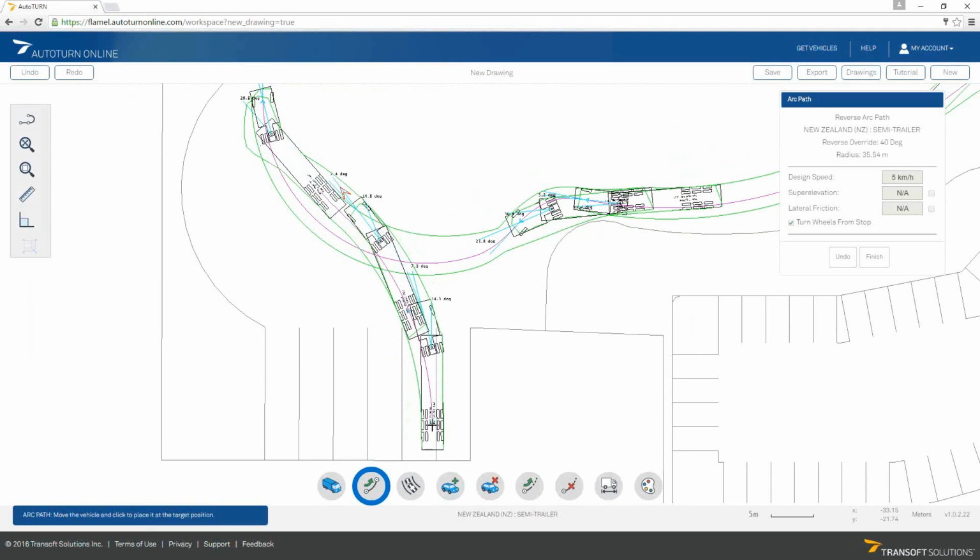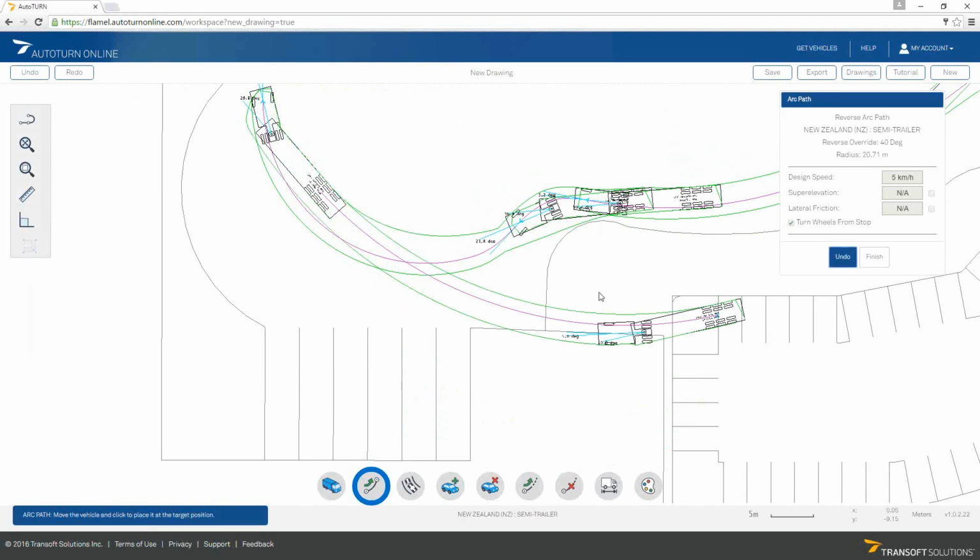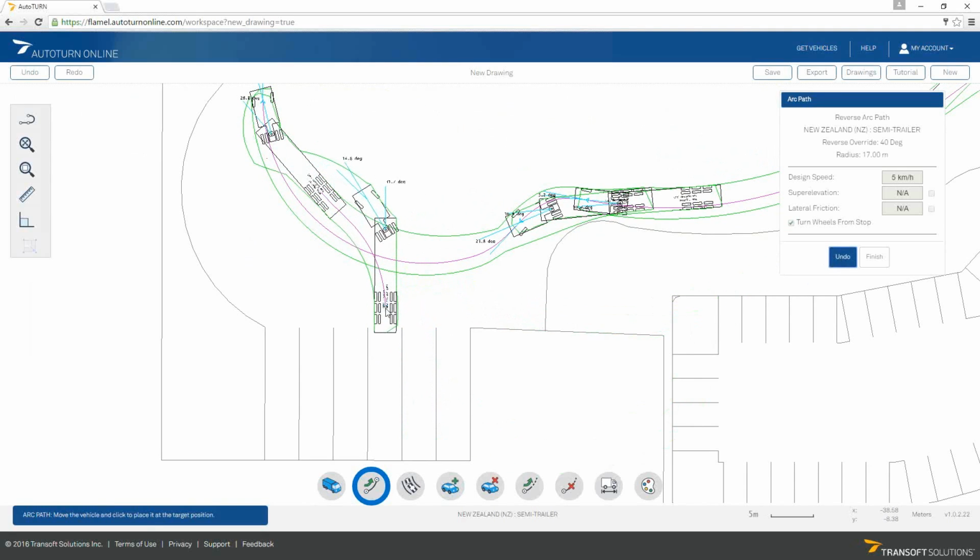In this case, I went too far, so I can undo that section and try again to back up to this spot over here, and then continue dragging the vehicle backwards, and I have it almost straight there. I can go all the way to the back and then have it more or less aligned. If I want to continue going forward, I can click here and then move the vehicle forward and simulate the vehicle moving out of the loading dock.